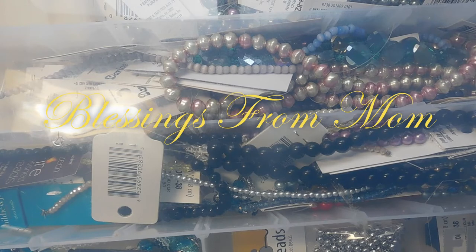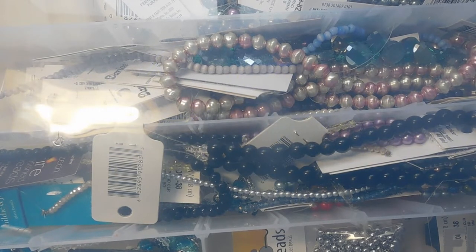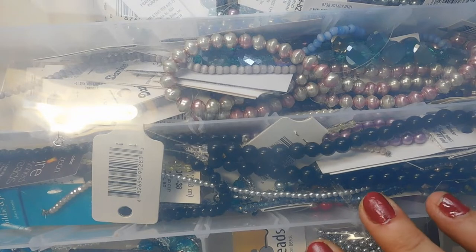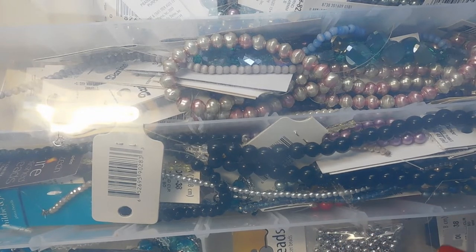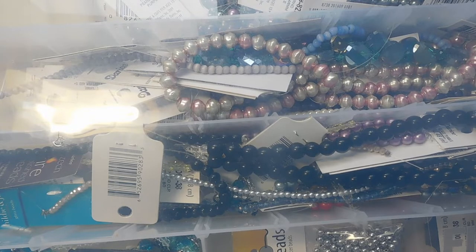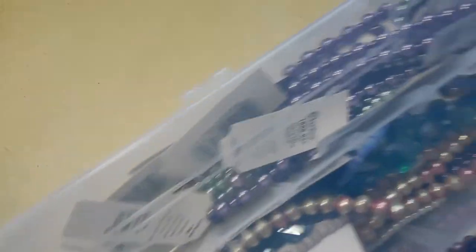Today, my mom gifted me all of her jewelry making materials that she had bought because she bought a bunch of stuff hoping that she could develop the interest, I guess, to make jewelry. And her interest lies more in making home decor. So lucky me, she boxed up all of her materials she had bought and gave them to me, so I wanted to look at them together. Alright, and she gave me these. You can't see the whole thing, but you know, nice containers.